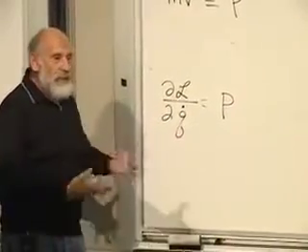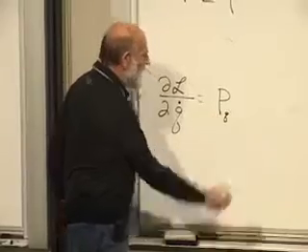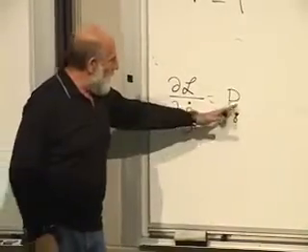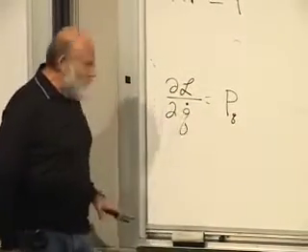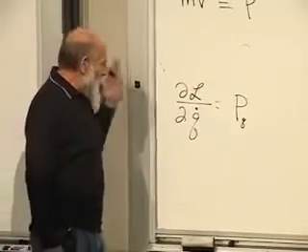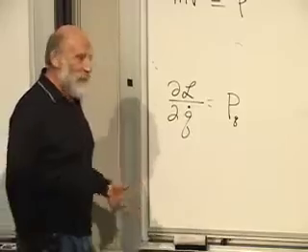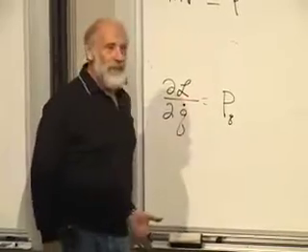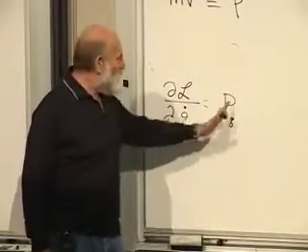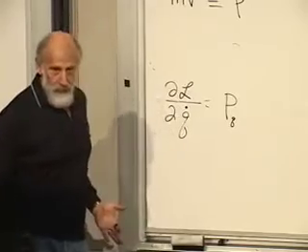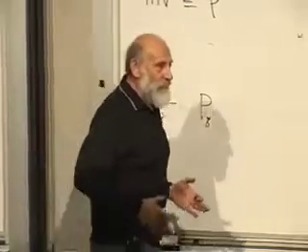You could give it a name, you could call it P sub q, meaning the momentum that's gotten by differentiating the Lagrangian with respect to the velocity associated with the coordinate q, but that's a mouthful. So we just call it the q momentum, or better yet, the momentum conjugate to q, or better yet, the momentum canonically conjugate to q. It's getting long, it's getting as bad as the original thing.